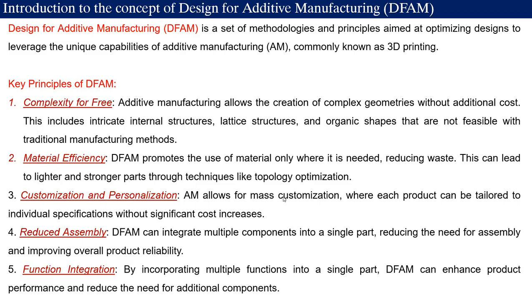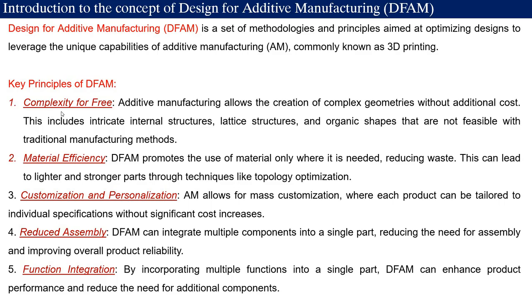Customization and personalization: it allows each product to be tailored to individual specifications without significant cost increase. Reduced assembly: it integrates multiple components into a single part, reducing the need for assembly and improving overall product reliability. Then functional integration: by incorporating multiple functions into a single part, DFAM can enhance product performance and reduce the need for additional components. Okay, so these are the principles for DFAM.